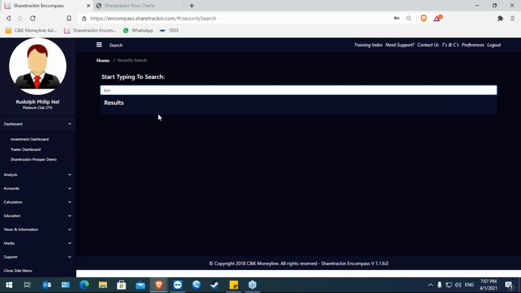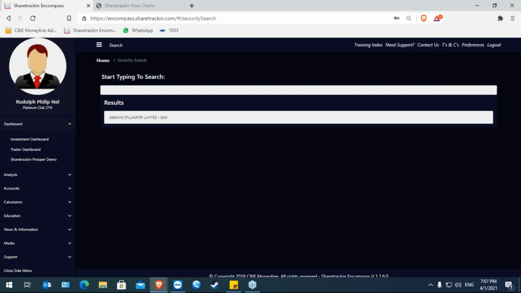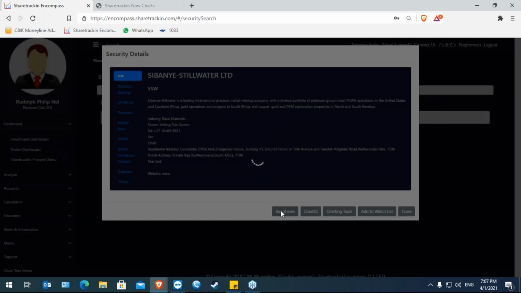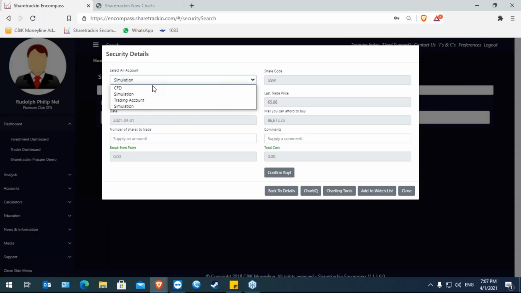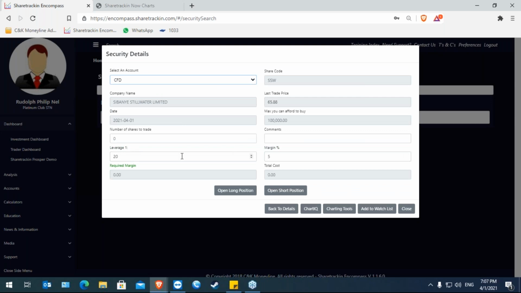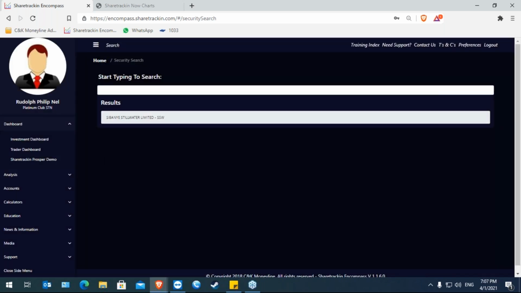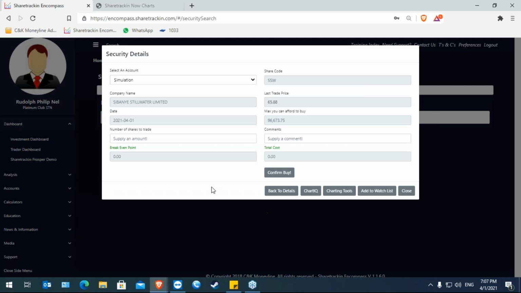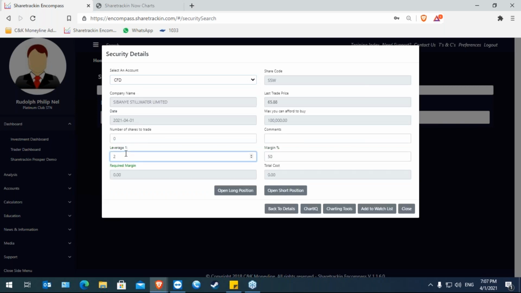So if we go back to SSW, we take that same share, we say we want to buy shares. We change the CFD to what the ratio is, 7.65, and then we enter our amount.